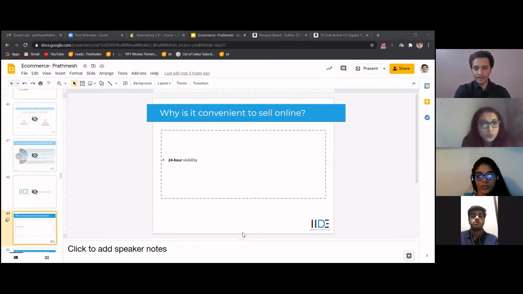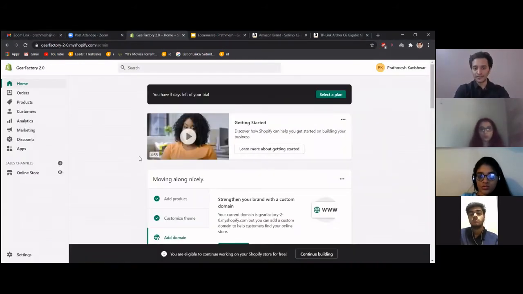So I'm putting one link, or rather one website's name, on chat. So this is the website. This is an e-commerce website where you can actually set up your e-commerce store. It's called Shopify, and this is what the UI of Shopify is. So first thing you need to do is create a free account on Shopify. Now, while creating an account, Shopify will give you three options. One is a 14-day trial. Second one is a monthly basis where you have to pay Shopify about $29. Or you can go for a yearly package, which they've recently introduced. So first thing I would recommend is make a free trial version of about 14 days.